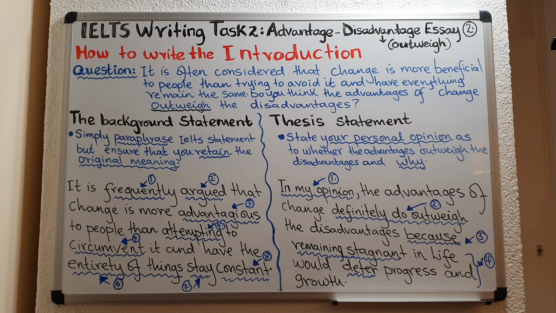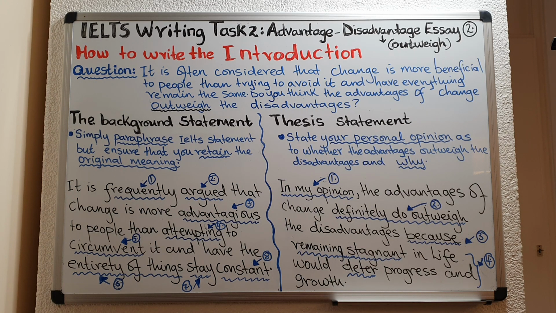But you notice I did not change some words because I want to retain the original meaning. For example, I did not change the word "change." "Change" remains the same. And the word "people," I did not replace that either. Okay? So that's how you write the background statement. All you have to do, look at the statement, which is right there with you in the exam room. Paraphrase that statement by writing the statement in your own words and ensure that you retain the original meaning.